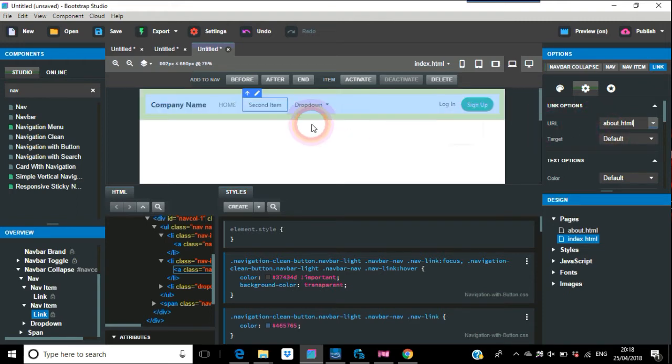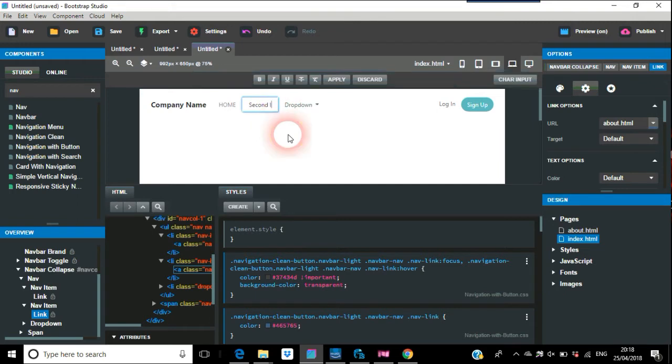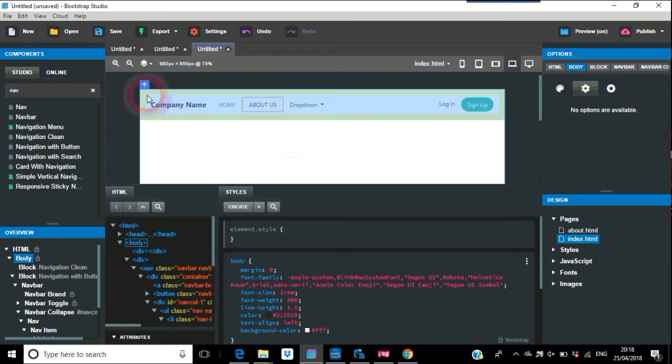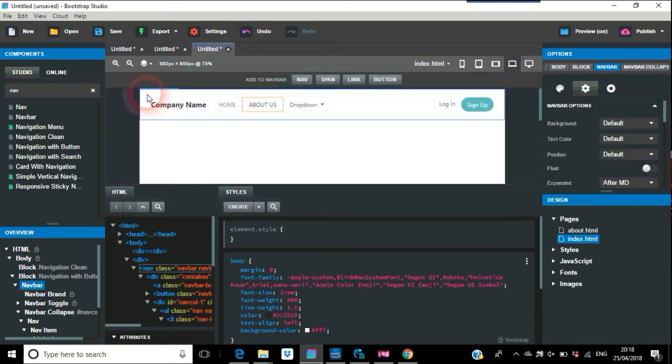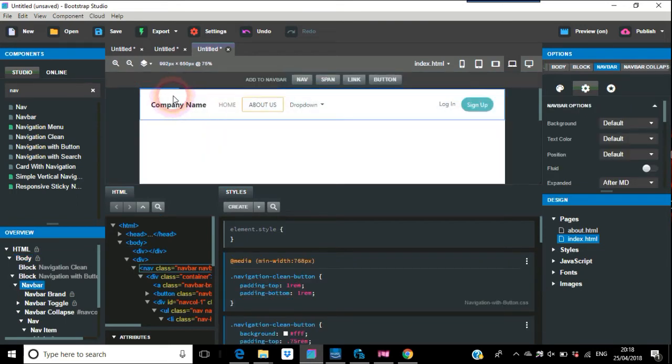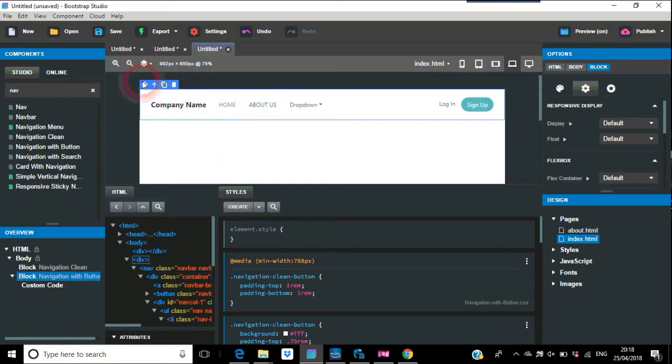Again, you can edit that and we'll call this about, or about us or whatever, about us, okay. So if you looked at that, and you looked at the whole thing here, we just convert to HTML so you can see exactly what is going on.